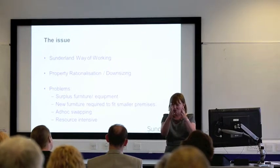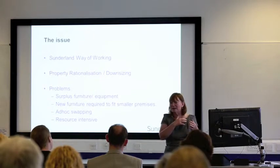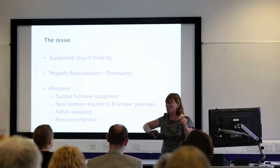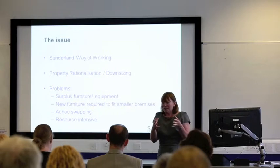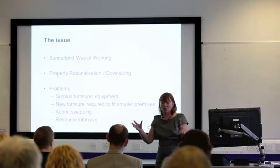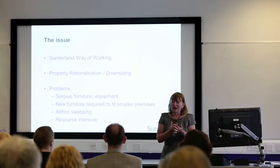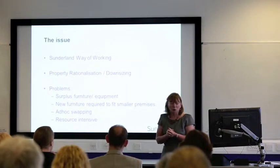Diane and myself, John — we were just swimming with that many lever arch files. I would open a room and we'd just stacked it row upon row upon row of lever arch files. We'd got this ethos that there was nothing going in skips. Skips were just something that we didn't want to do, but what on earth were we going to do with everything? We then came across Warp It and that's where we started to look at how we could work with the programme.